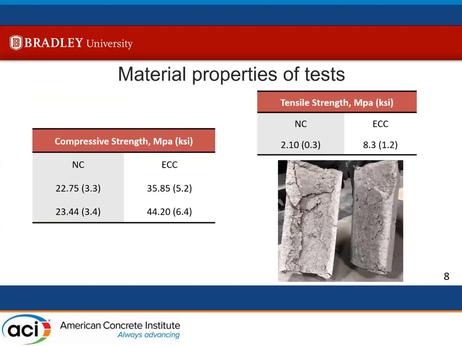My material properties consisted of the compressive strength and tensile strength of the concrete we used. We did a lot of compressive testing because the IST model in AASHTO that we were using is based on the compressive strength of concrete, which contributes the most to IST capacity. Our values were within the expected range. However, it is worth noting that ECC is very good in tensile strength, which comes from the microfibers used instead of aggregate, causing the concrete fibers to hold together better in tension and perform better as shown in the results.